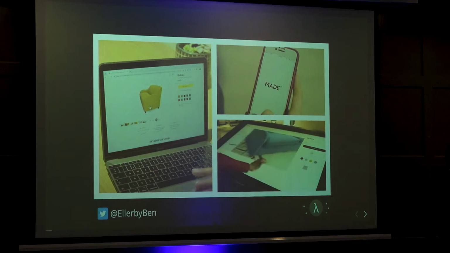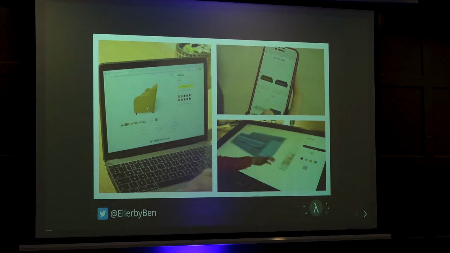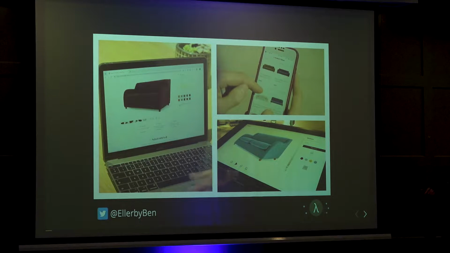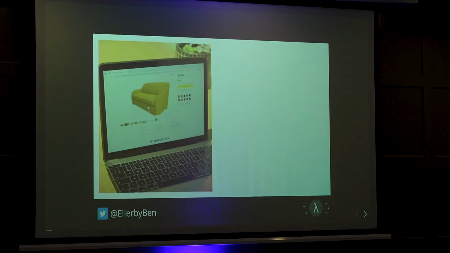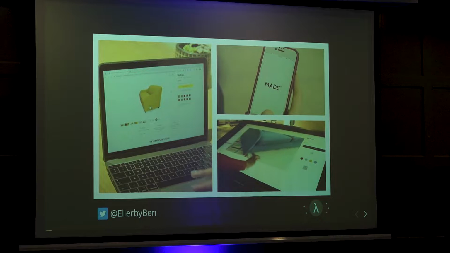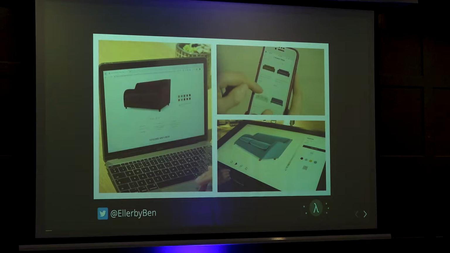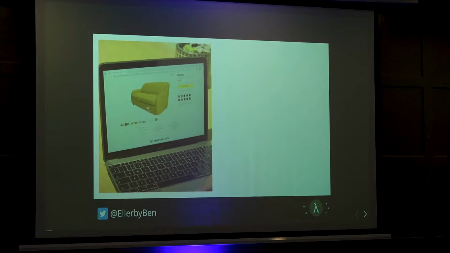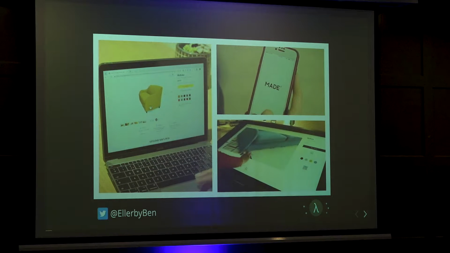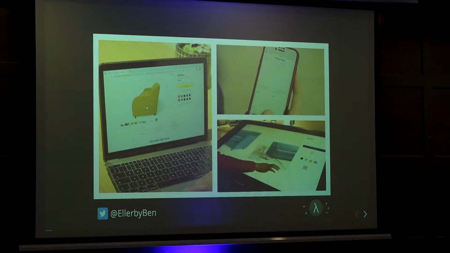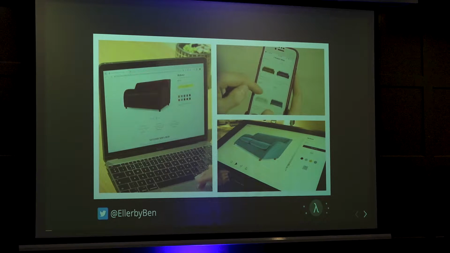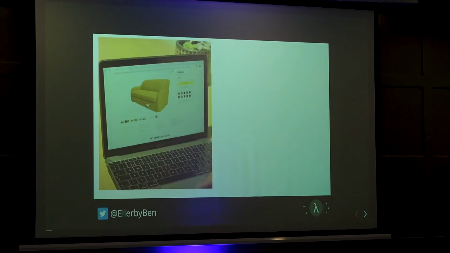So as I mentioned, I work for Theatre. We're a startup that help other startups launch digital products. This is an example of the project I was working on earlier this year. Made.com are a large e-commerce startup in London and various other European countries, and we help them rebuild their website, their mobile app, and an interactive in-showroom experience. This is one of our more front-end leading projects, but we're all full-stack engineers, and today I want to talk to you about some of the newer stuff I've been doing in serverless.